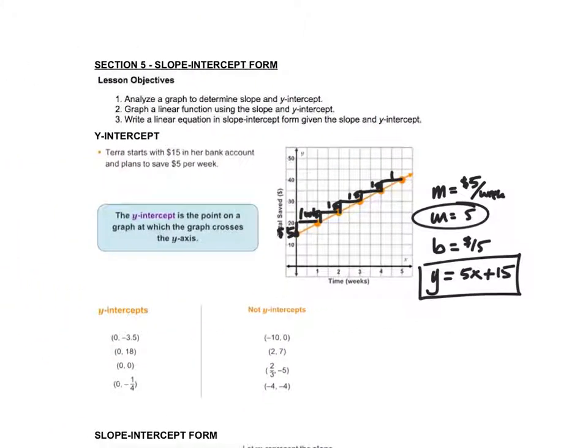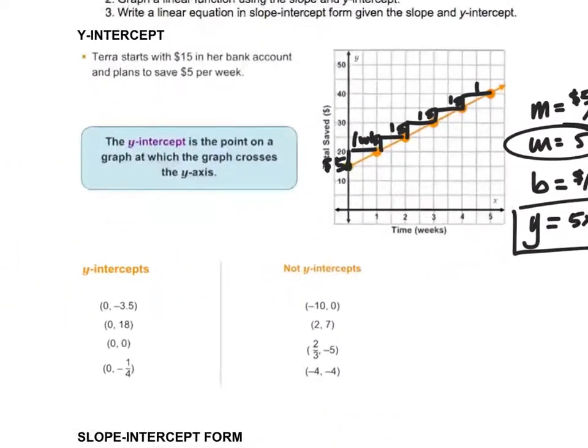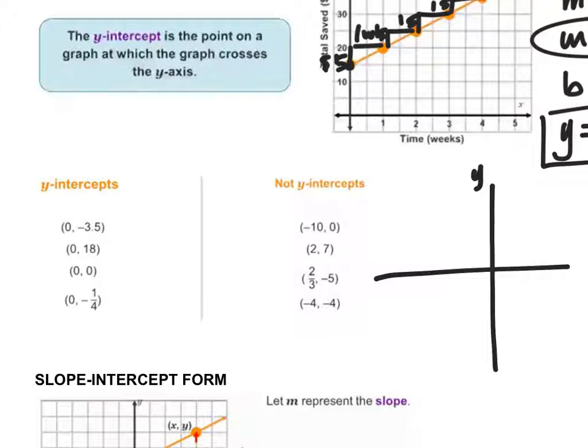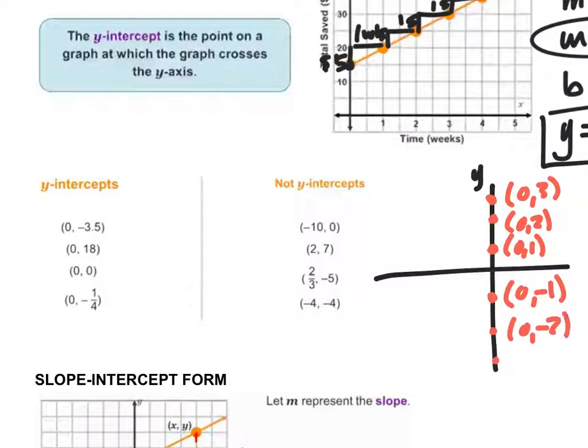Now we'll get into how I obtain that information on the next page, but let's go ahead and talk about our y-intercept again. Okay, so notice, and let's do something here. If I draw a graph over here, and here's my y-axis. If I were to plot a point anywhere along my y-axis, let's just do this. This is going to be the point (0, 3), (0, 2), (0, 1). Let's call this (0, negative 1). Let's call this (0, negative 2), (0, negative 3).